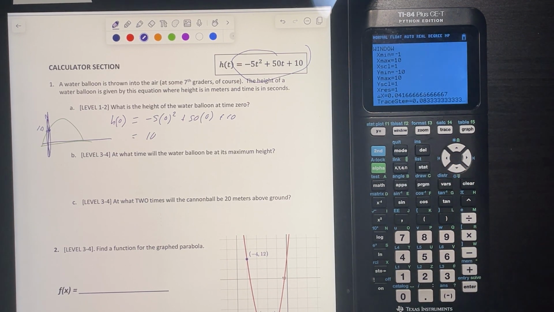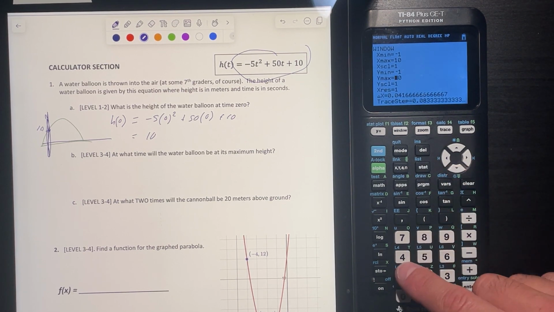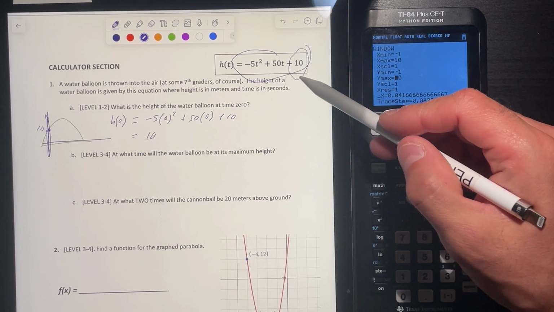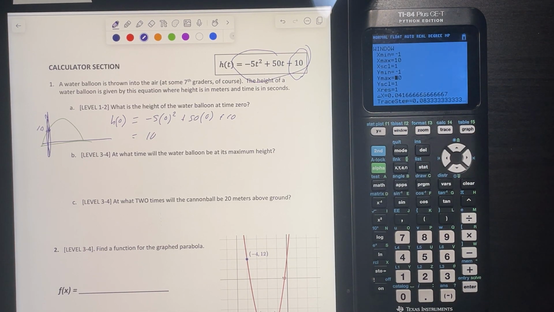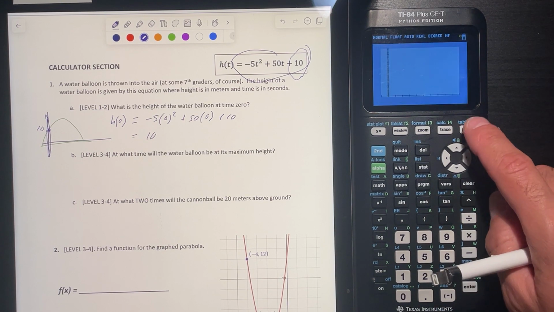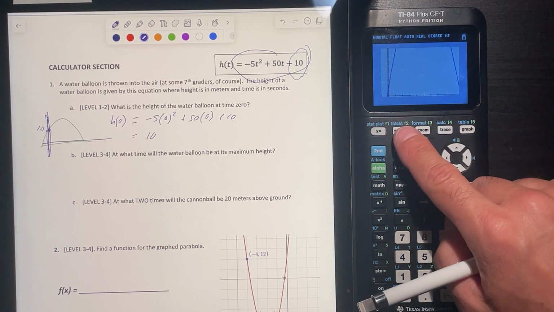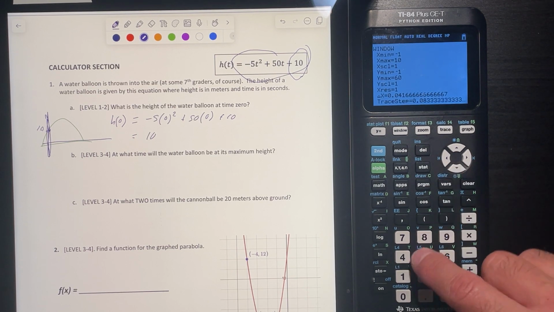Y is height. So like the minimum height, let's go -1 because this thing won't go underground. And it's already starting at 10 meters apparently. I guess we're high up in the air. So let's go above it. Let's go to like 60 and see what happens. Whoop, too much. We should be able to see it come back down. So let's adjust it. Let's go a little more X.